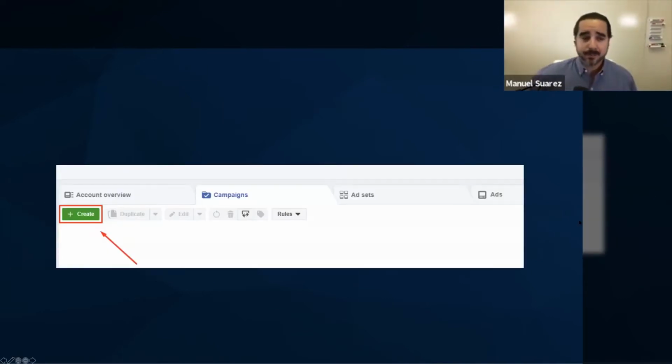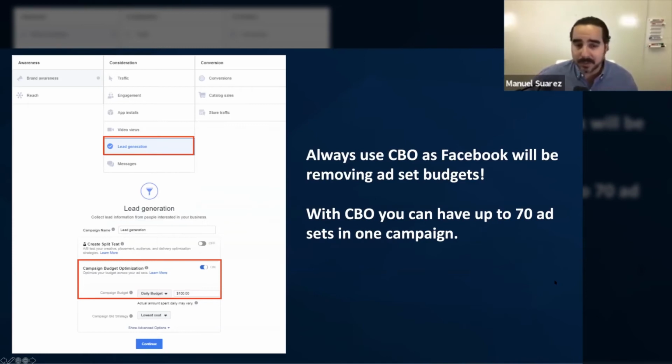Okay, good. So how do we do this process of the lead ads? Let's just quickly go through it. You go to create, lead generation, budget. What is it going to be? You want to turn on the CBO over here. At this point, it still looks like Facebook is going to be removing budgets at the ad set level. Am I excited about that? I don't know yet. That's still to be determined. And as soon as I have more data on this, I will come back and present it to you.